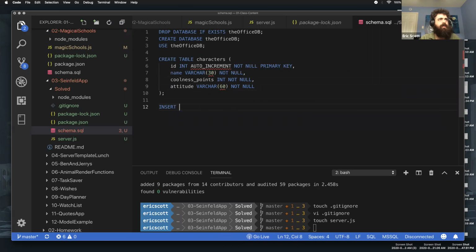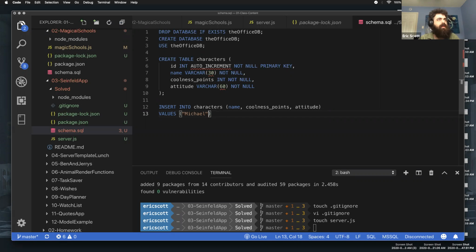Let's go ahead and insert some people into this table. So insert into characters. Sorry, I'm going off of the previous one. So let's go through each one of our fields: name, coolness points, and attitude. Let's go ahead and insert some different characters. Who should we start out with? Michael Scott. I'm just going to go with first names because I have a hard time spelling some of the last names in the office.